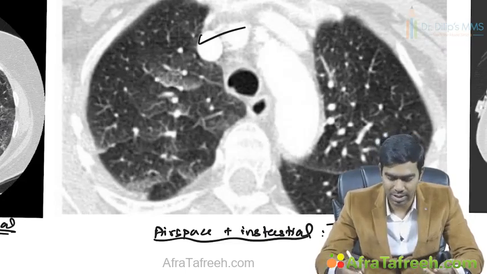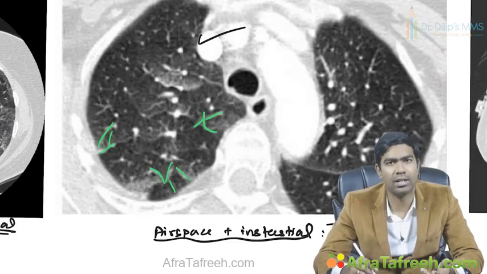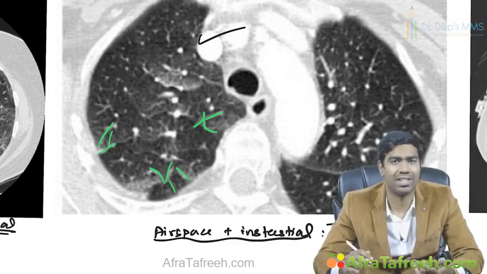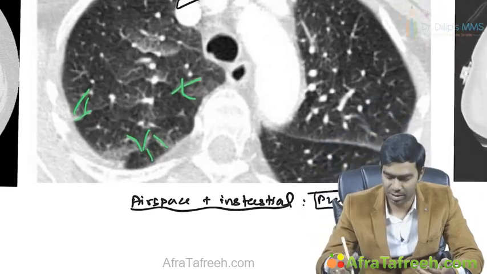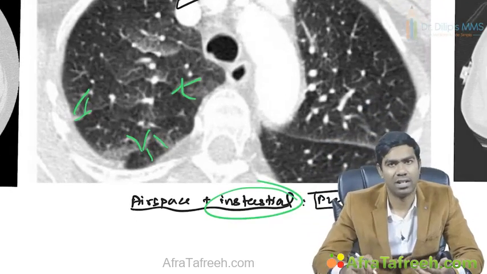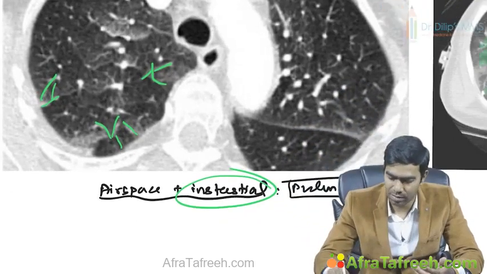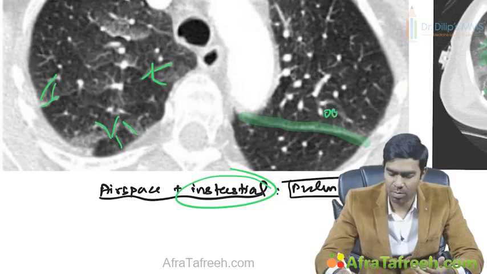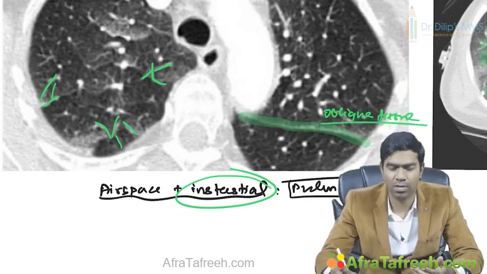I don't need a CT. But in the CT, let us see what you're seeing. You can see this interstitial thickening. Definitely the septae are thickened. That is because of the pulmonary venous congestion. Clear? That is due to pulmonary venous congestion. And you can see one thickened line here. That is nothing but the oblique fissure on the left side. That's the left oblique fissure. That's thickened because of the fluid, edema.